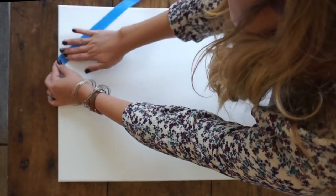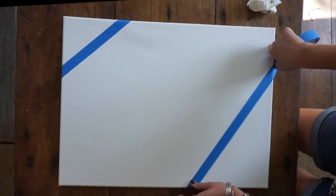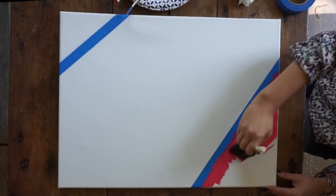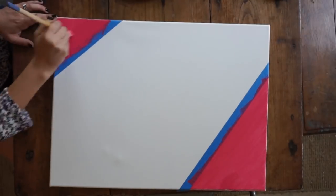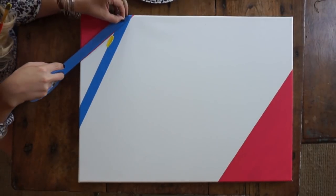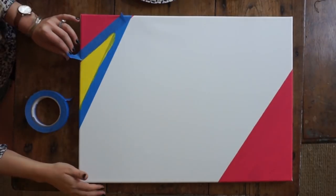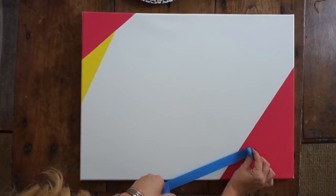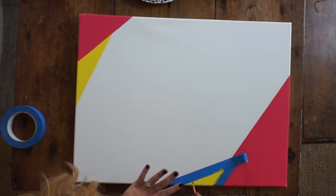Using my trusty blue painter's tape, I'm sectioning off each of the corners because I want to add a pop of color that works really well with our palette. Now be sure to smooth it out really well because the canvas isn't flat and you want to make sure none of the paint bleeds through to the other side. I really like it when things may be asymmetrical but they're still balanced. So I went back in with a secondary color and made sure to add a pop of yellow on each side — a larger pop on the side with a little pink and a smaller pop on the side with a lot of pink, just to even things out.